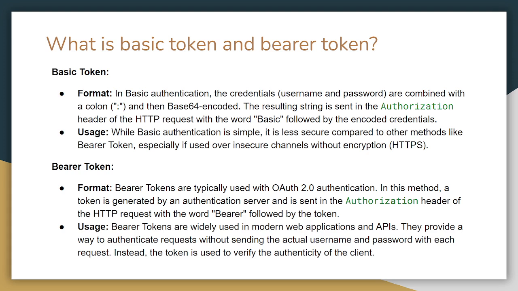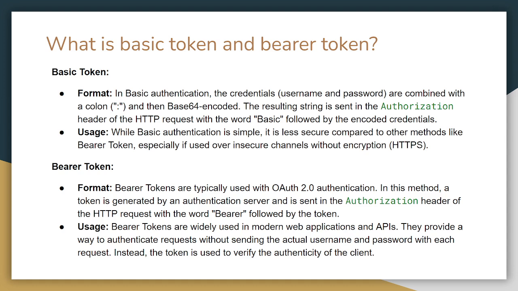Normally you cannot expose your password in plain text, right? You should encode it using base64. The resulting string is sent in the Authorization header of the HTTP request, with the word Basic followed by the encoded credentials. Now, while basic authentication is simple, it is less secure compared to other methods like bearer token, especially if used over insecure channels without encryption.